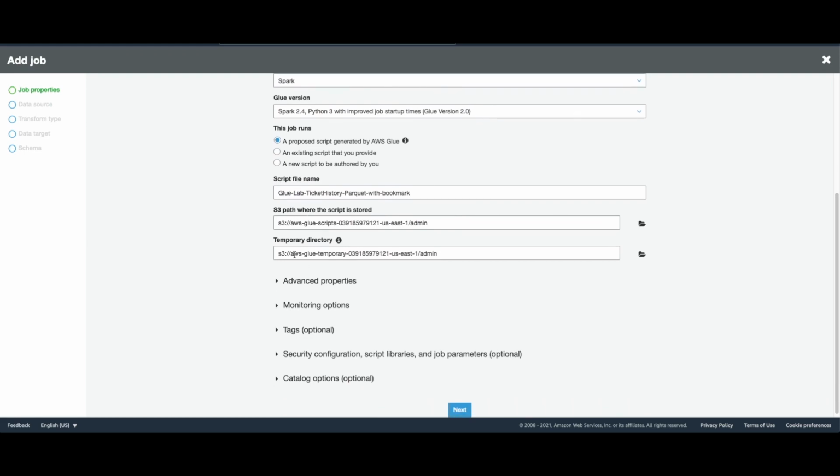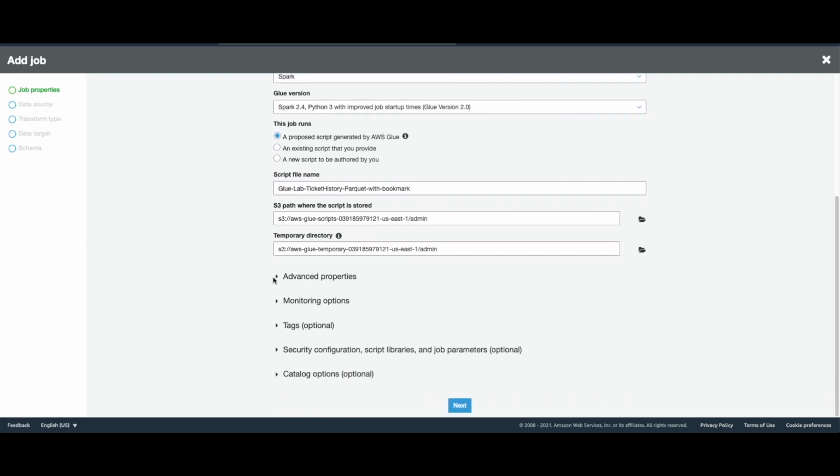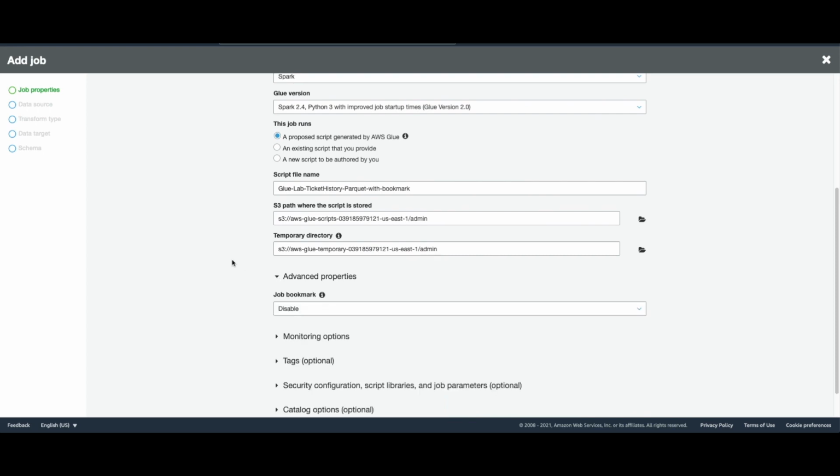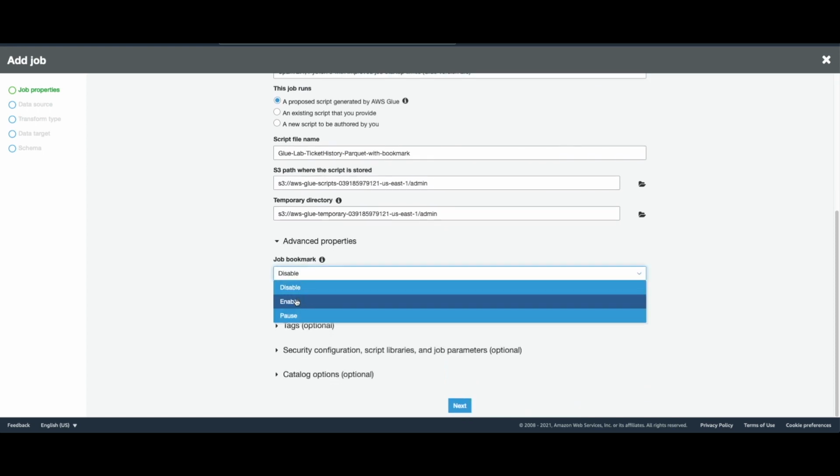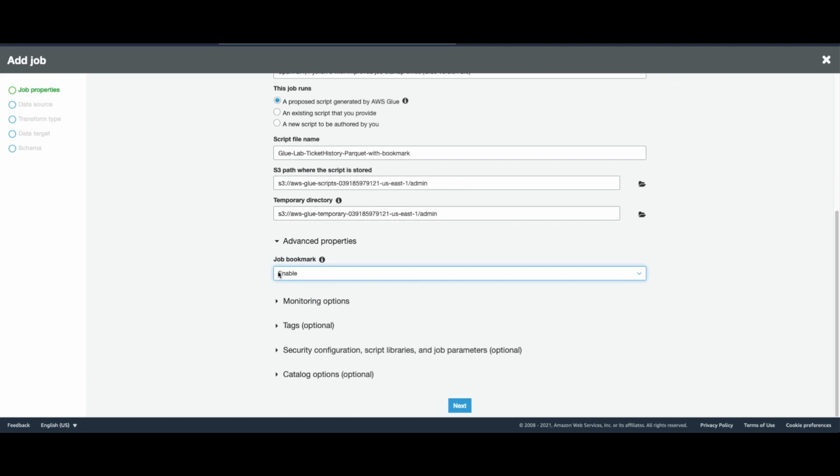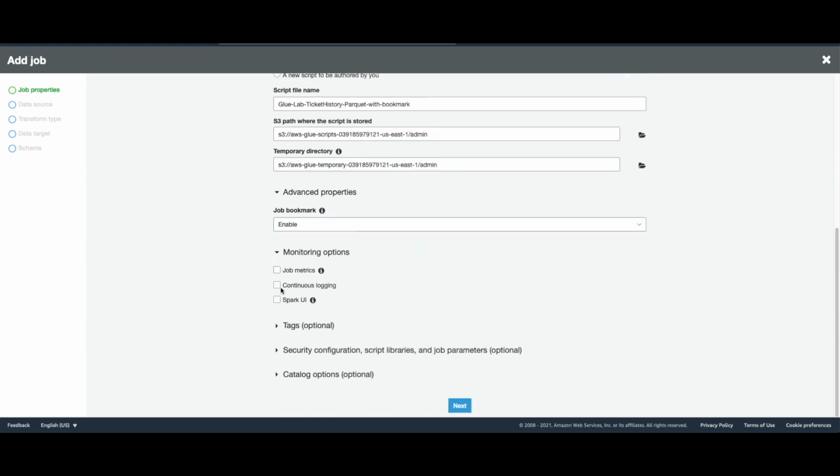Next, use the default values for the following three directories, then expand the advanced properties, and that's where you enable job bookmark. With job bookmarks, you can process new data without worrying about reprocessing old data when rerunning jobs on a scheduled interval. Further, expand the monitoring options and check job metrics so CloudWatch metrics can be created when these jobs start to run, and hit Next.